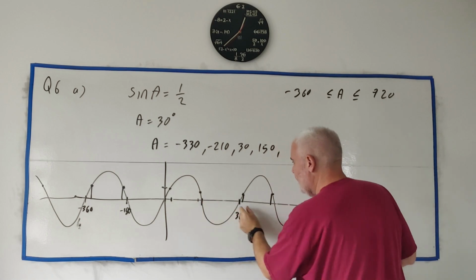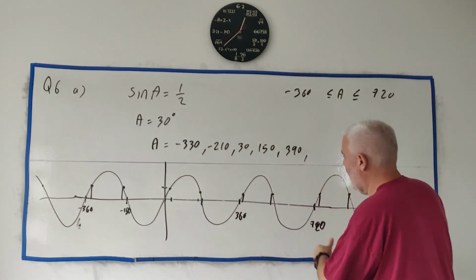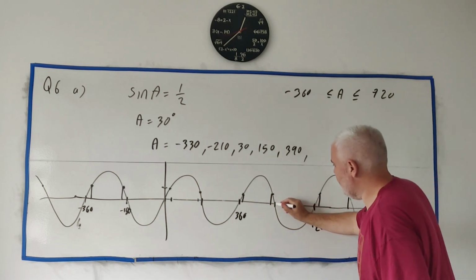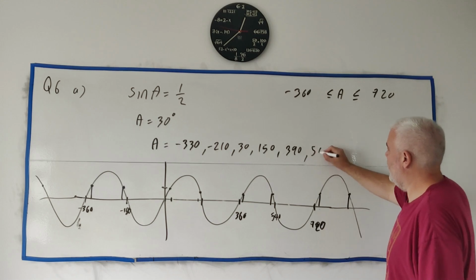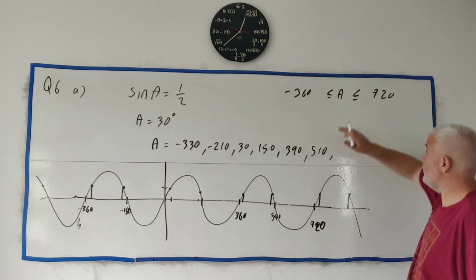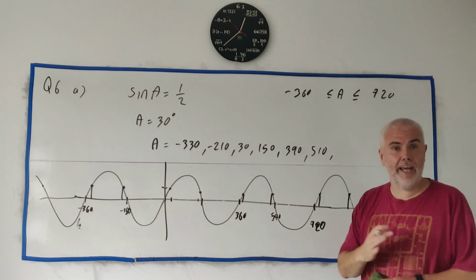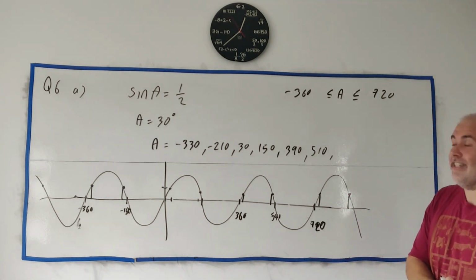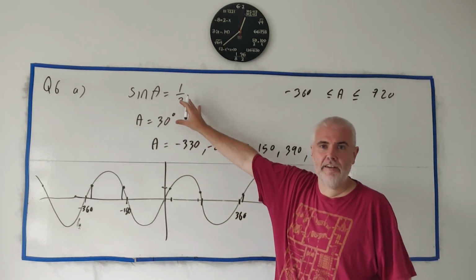So we're at 150. This guy here is 30 away from 360. That's 390. And as I said, this is 540 here, and he's 30 away that direction. That's 510. There are your 6 answers that fit inside this world. If they gave you a different range, you would have different answers. For example, at the end of a trigonometry question, it'll probably look harder than this.